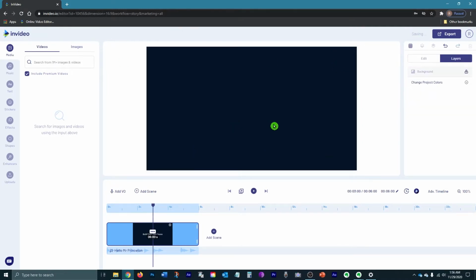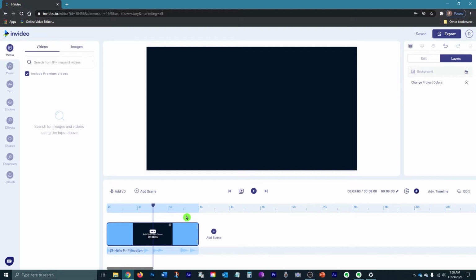So I have a completely clean surface, and I'm going to duplicate this scene for as many scenes as I think I'm going to need. So I'm guesstimating that I'm going to need about 6 scenes for this slideshow. And so that means that I'm going to duplicate this blank scene 5 times.